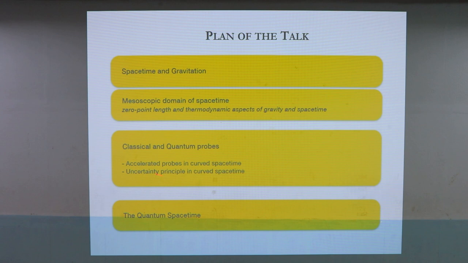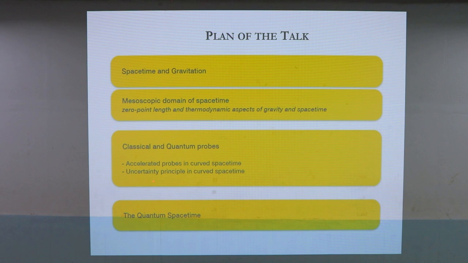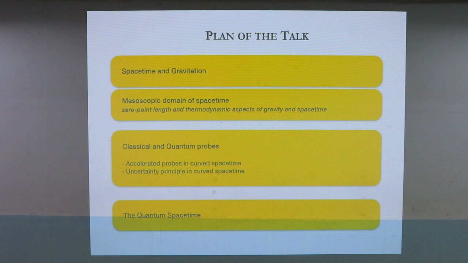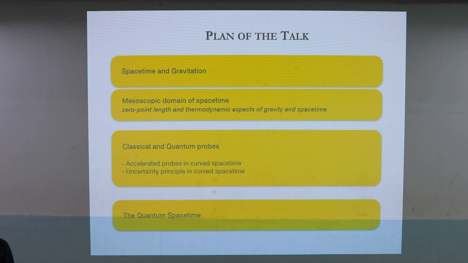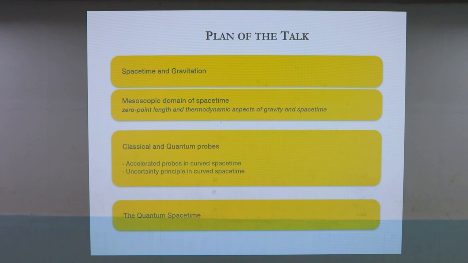I will indicate some recent results with students Hari and Raghbendra about putting both classical and quantum mechanical probes, whose analysis sheds light on both of these aspects. Accelerated probes are relevant for the thermodynamic aspects of gravity. The precise formulation of the uncertainty principle, when done on a curved background, tells you something about how this minimal or zero-point length of space-time can come about. I will do both of these analyses in a more rigorous manner and indicate what modifications come from the curvature of space-time. Finally, I will discuss quantum space-time by collecting all the bits and pieces and putting them together in a semi-classical way — partly quantum, partly classical.